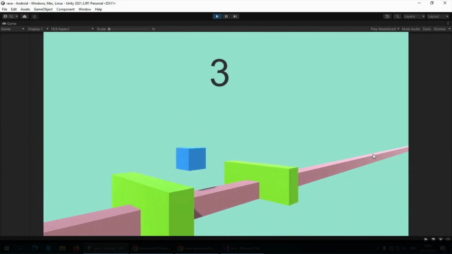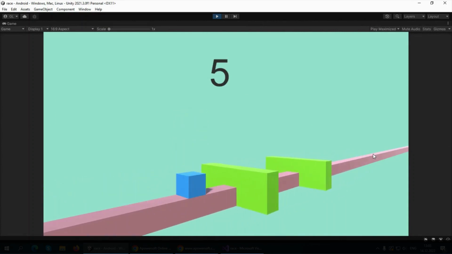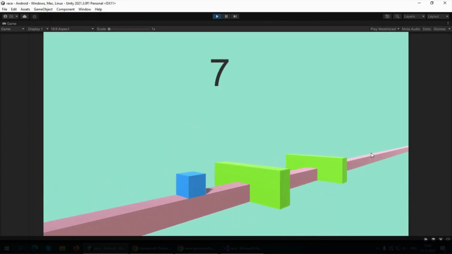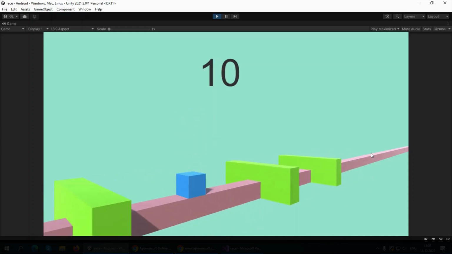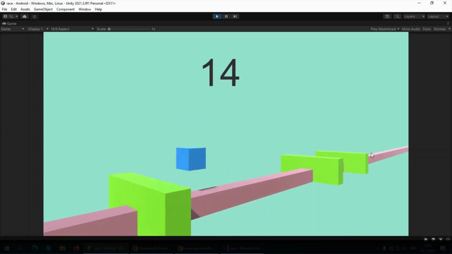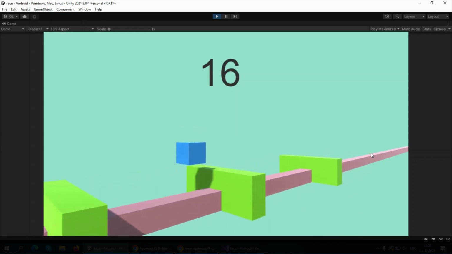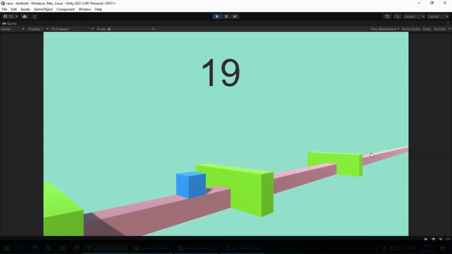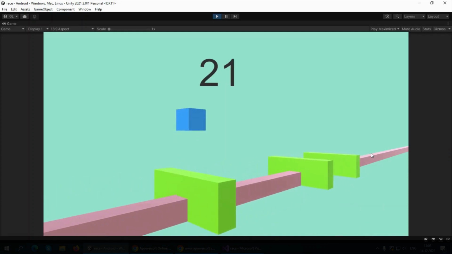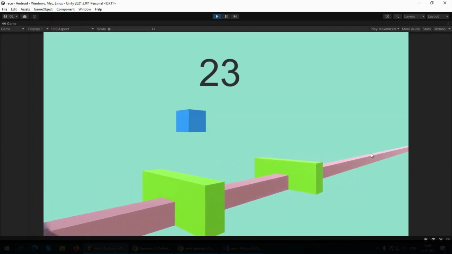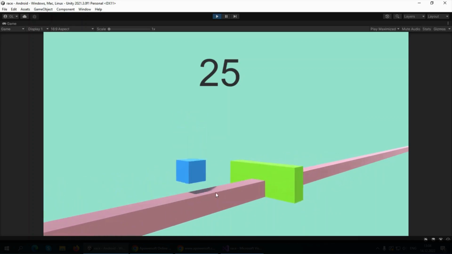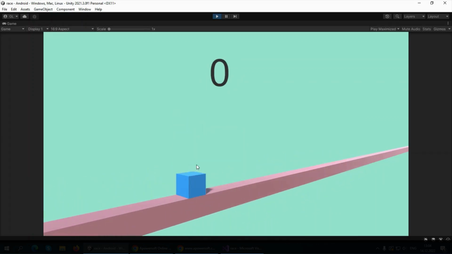Today I want to teach you how you can make your first 3D game very easily. The game will be like this: the cube will be our main character and he has some obstacles which he should avoid by jumping on them. And if he touches these obstacles, the game will be restarted. You will learn how you can set up the scene, how you can work with UI, with the scoring system, and a lot more. So this video will be very informative for you.